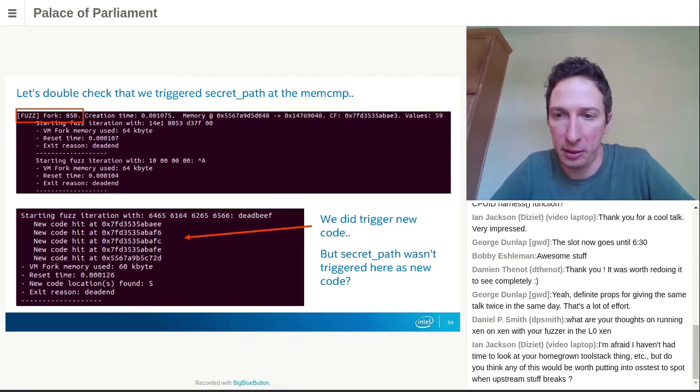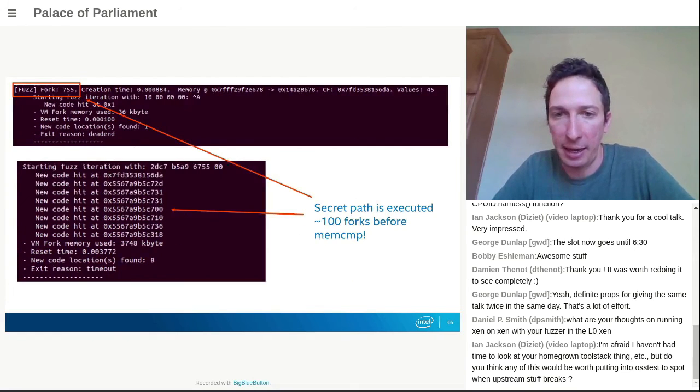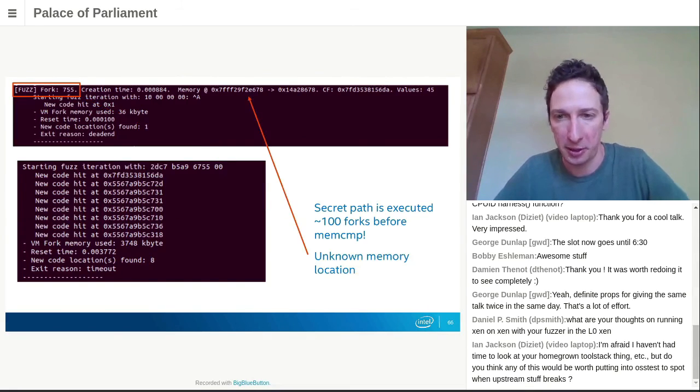So this is where the string actually gets read, deadbeef, and where the memory replay actually triggered the secret path was 100 memory accesses before even those strings were read by mem compare. So somehow we were able to corrupt the memory of that VM in a specific way to trigger that secret path even before the mem compare fetched the memory contents of those 2 strings into its execution state. So it's very strange. What the hell is going on here?